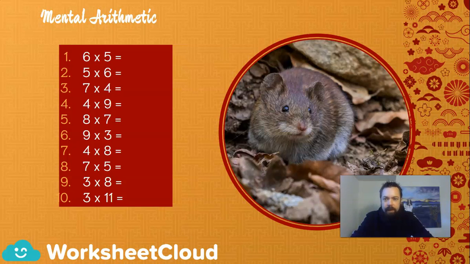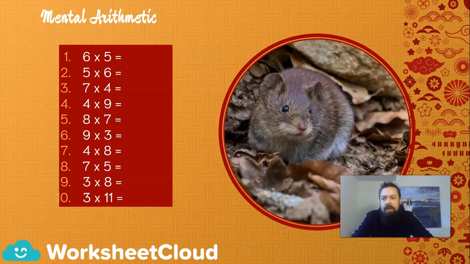And your 40 seconds are up. So it's 10 questions. Let's see how you did. A mixture of the times tables. 6 times 5 is 30. 5 times 6 is 30. I hope you didn't have to work that out, because when you change the order with multiplication, you get the same answer. So if you got one right, you should have got both of them right.